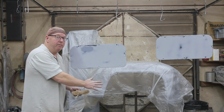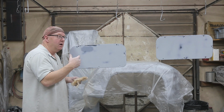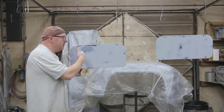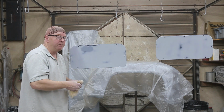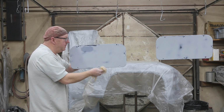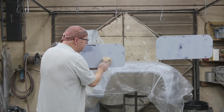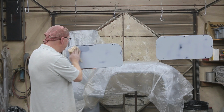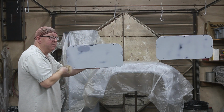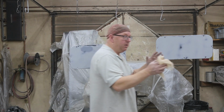Well, the door was hung, so if I laid these down, because this is a metallic, it might have a bit of a different tint to it, and it'll have a little different finish because of how you apply your clear as well. So that's why the door was hung this way, so I want my panel hung this way so that it's going to look the same on the door. Does that make sense? I think it does. A lot of guys make that mistake with their fenders as well. They'll lay their fenders down to paint them and then put them on the truck and they look different.